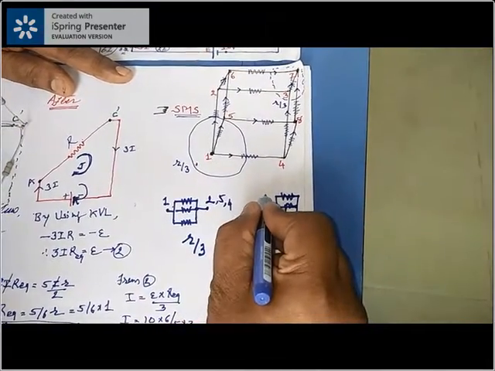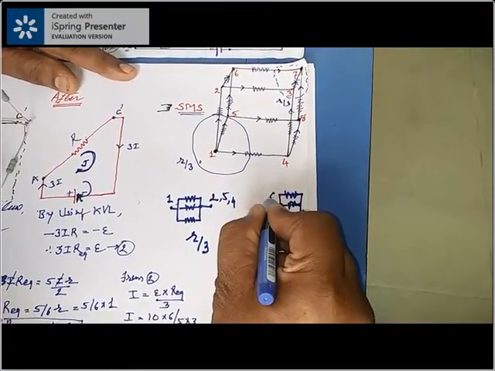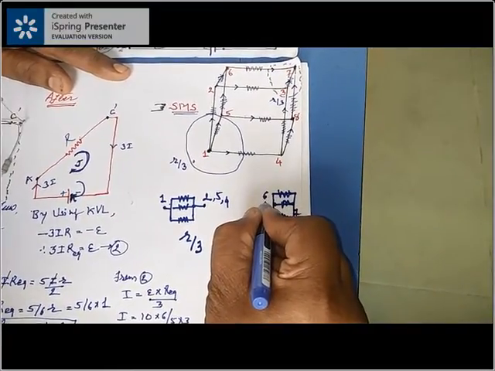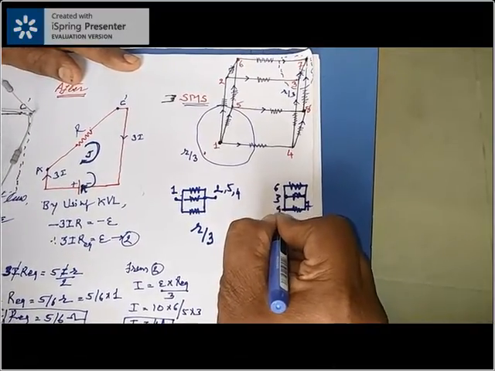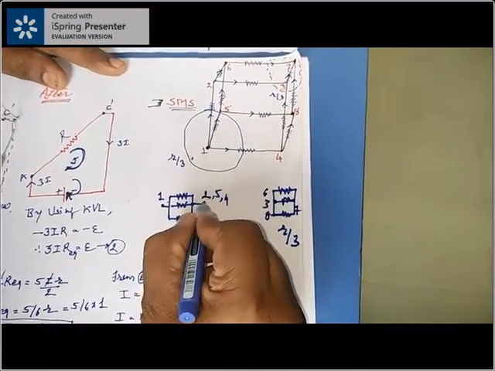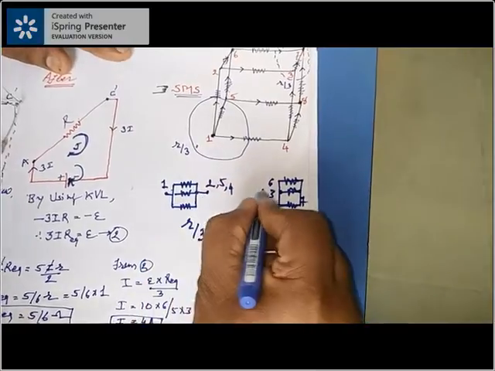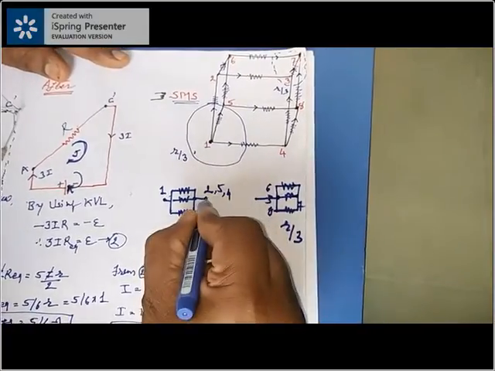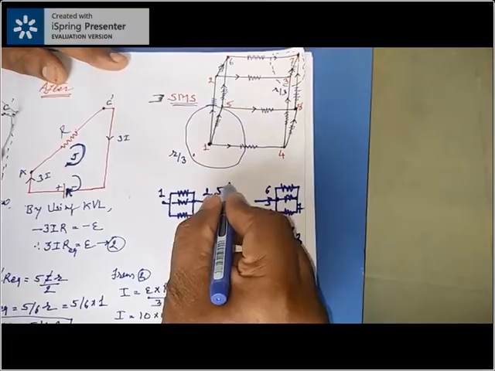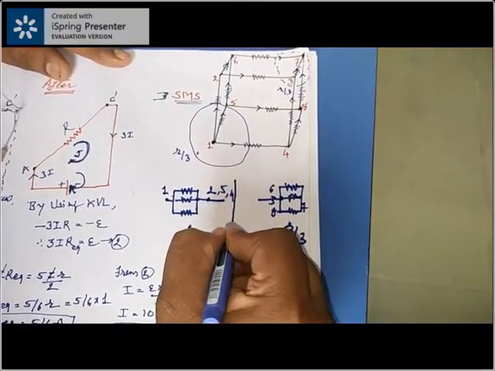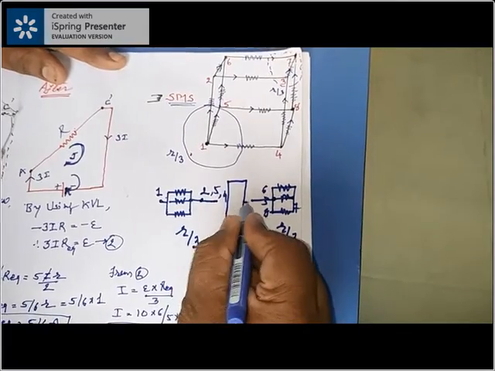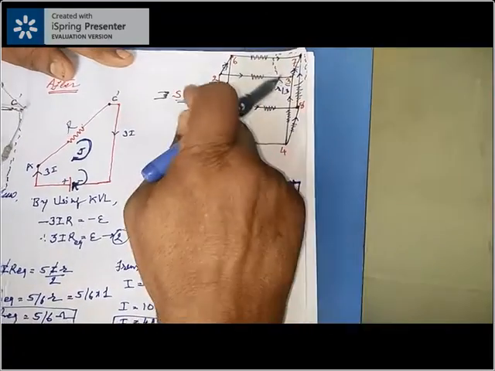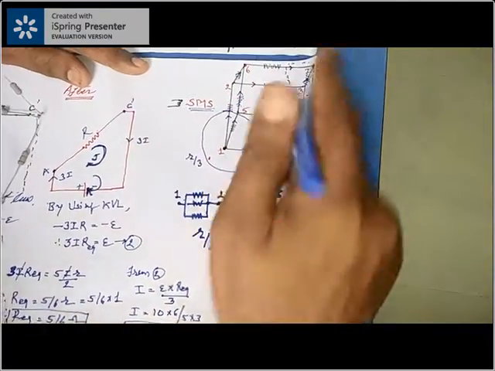So which junction points are those? It's 6 here. Again 7 to 3. Again 7 to 8. These three are connected to the given second junction point. So what you can observe here again, friends, is that 6 resistors are there. Out of this 3 and 3, 6 resistors are left.